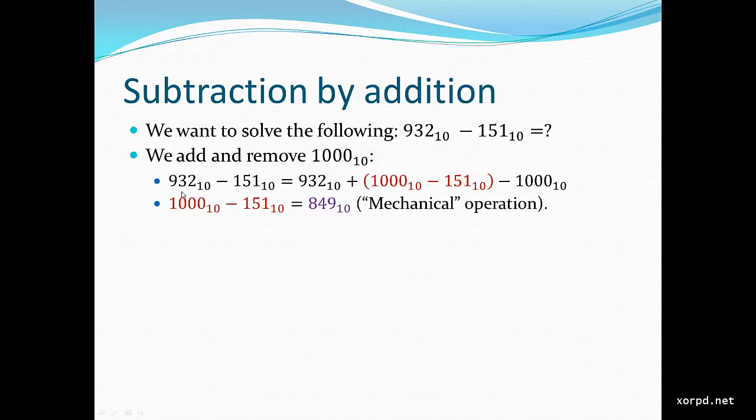We are going to try to solve it using only addition. The first thing we do is some kind of a trick. We add and remove 1000. Why 1000? Because both of these numbers have 3 decimal digits. So we are going to add this number, which has exactly 3 zeros, 1000. And we are going to see what's the point of this in the near future. This is how it is going to look like. We add it here, the number 1000. And again, we don't forget to subtract it here in the end, to make sure that the final result is not going to be something different.